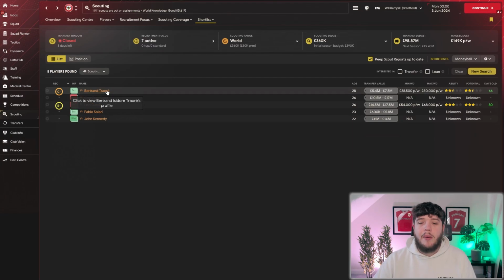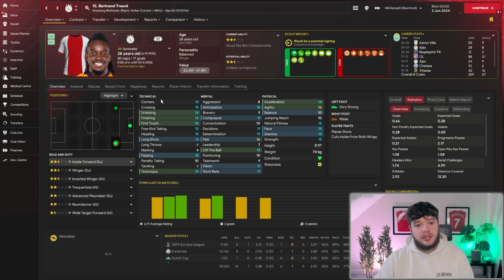We need to know how he actually is as a person, which, as we can find out very quickly, he is inconsistent, he is injury prone, and he is heavily one-footed. So isn't someone that you would really want to be your bagsman in the box. And we now obviously know he is a right inside forward. And while he suits the role statistically, you do also have to get the scout report up and find out what he's like as a player.